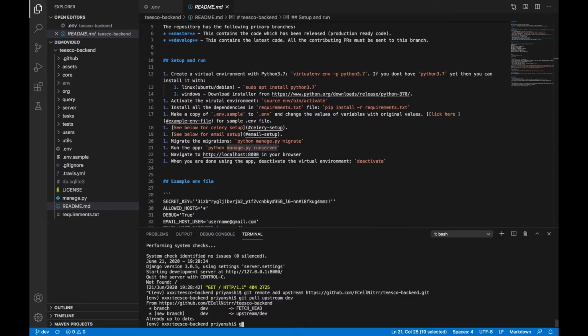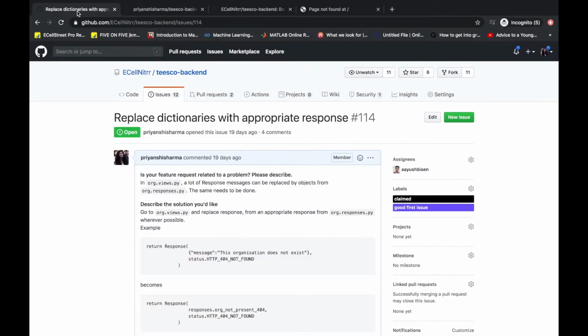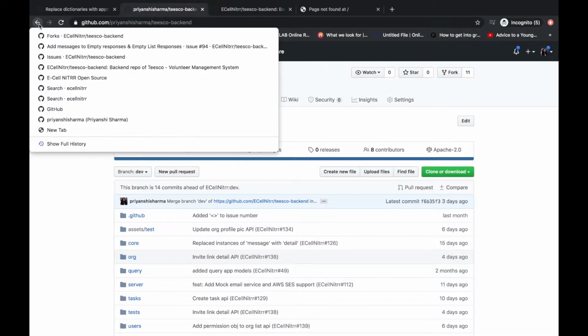So for every issue that you solve, we're expected to solve it in a new branch just to keep stuff separated. So I'll git checkout -b, and the name of my branch should be such that I remember the issue well.